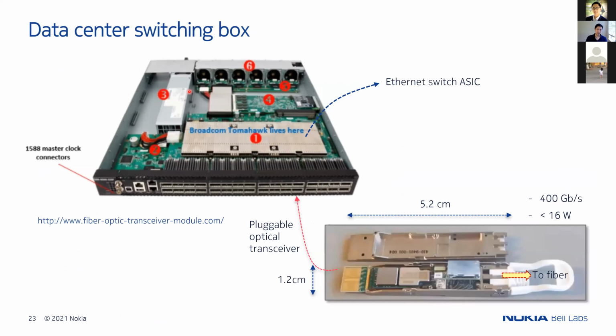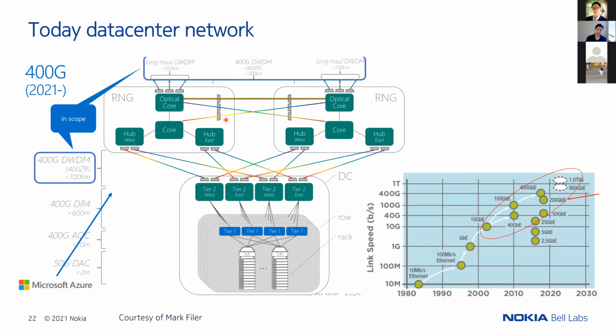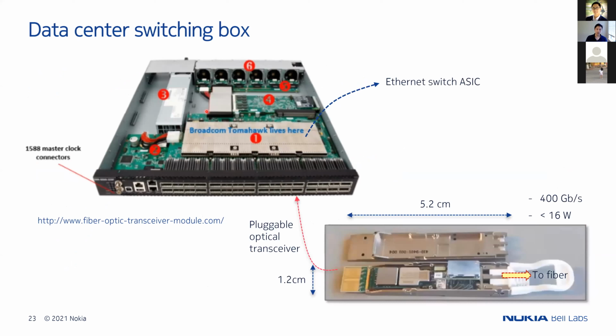So now if we look inside the data center switch box, because like I said, everything here is connecting boxes, right? It is a switch box, and it goes out to the regional network, and it goes out to the long haul network. Inside the data center switching box, the brain of the box is an Ethernet switching ASIC. Basically it switches packets from one port to another. Within the box, we have the front panel, and here the optical transceiver is plugged into the port. So this is a conventional approach. And it is a very good approach because the switch vendor can manufacture the switch at very high volume, and the optical vendor can make the optical transceiver.